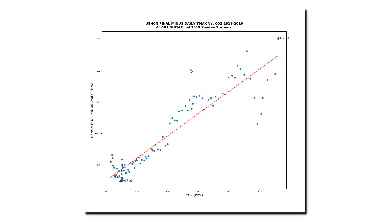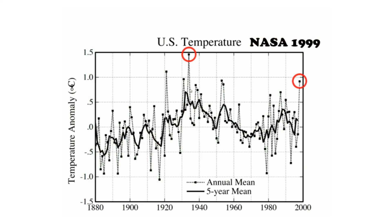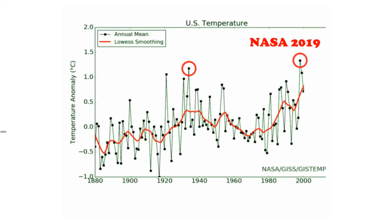And this is the same graph with carbon dioxide plotted on the x-axis instead of time. As the level of carbon dioxide increases in the atmosphere, the level of data tampering increases with it. So the moral of the story is, if you want to turn a cooling trend into a warming trend, you don't need any actual data to do it. You simply make up some numbers and create a fake graph which shows warming, then pass this graph off to policymakers and get lots of funding in return.